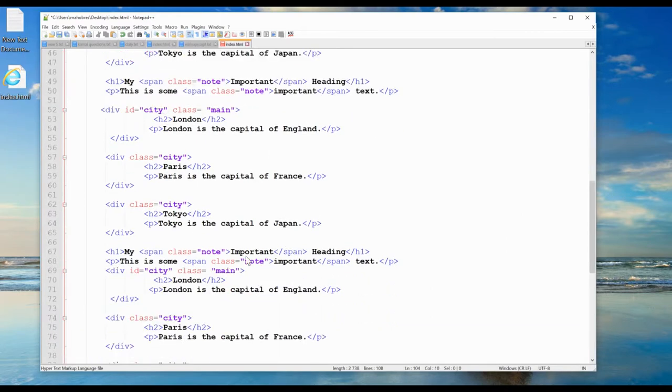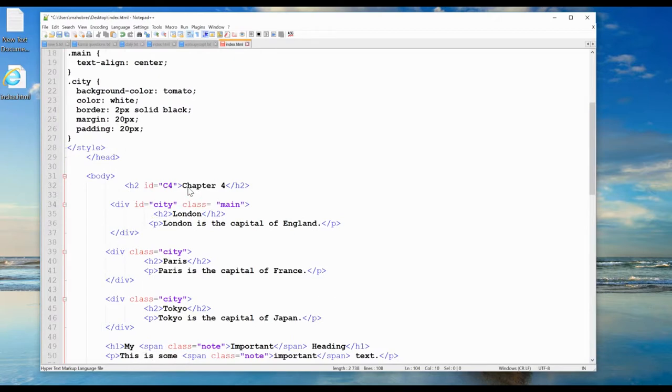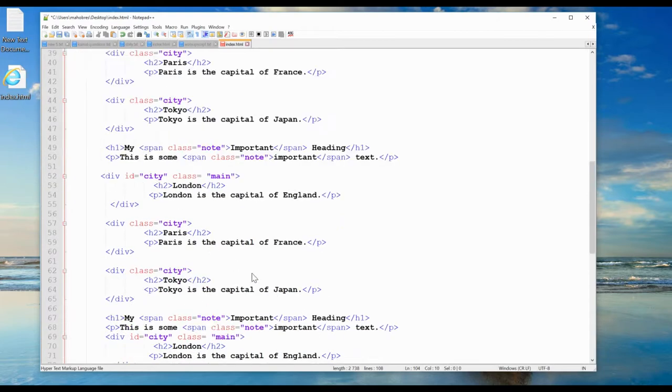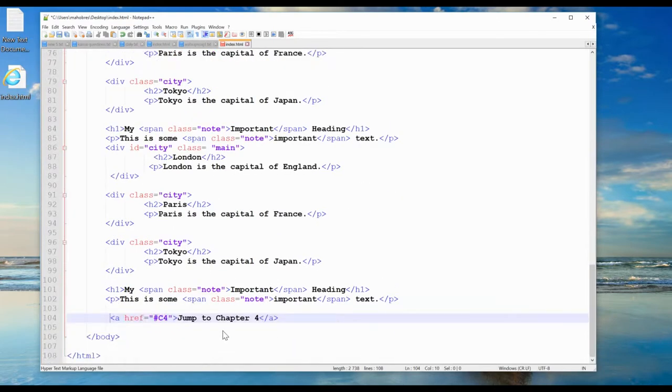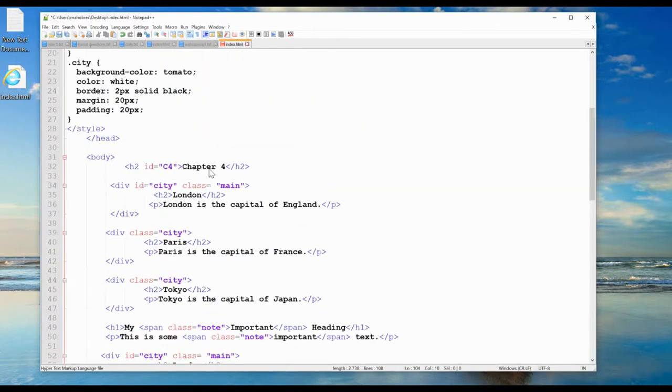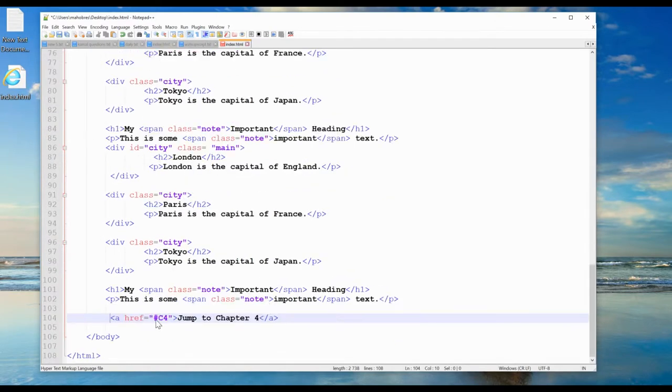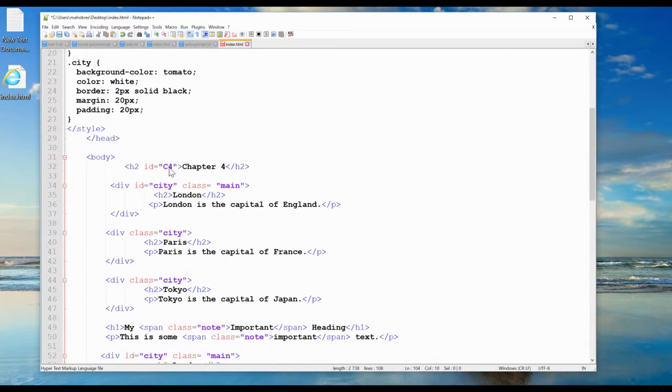If we have a page where the chapters are defined at the top, and I reach the bottom and want to jump to the top in one click, what I use is href with the ID. So I use hash ID, and this chapter 4 has ID c4. So I am here at the bottom, but if I click, my page will reach here.